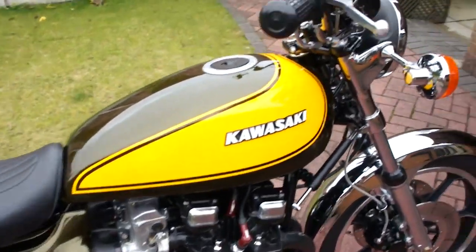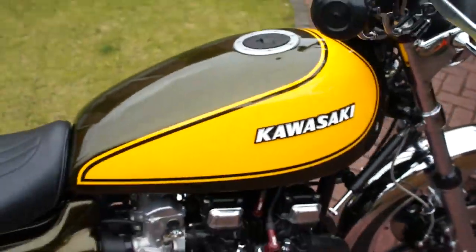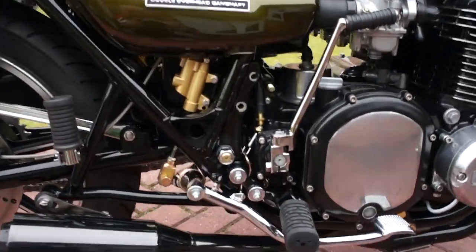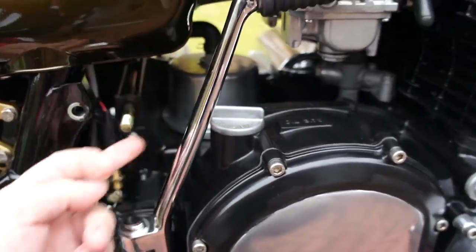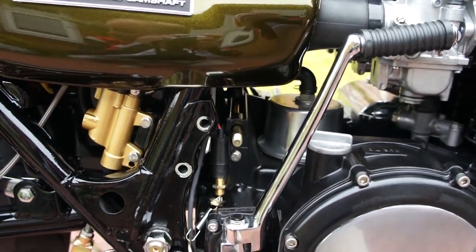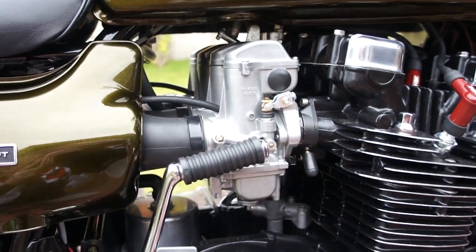I've just been out on it for its first run. It's essentially finished now. There's a few little pieces I've got to do. The rear engine mounting bracket that lines up with the side panel here didn't line up properly, so I've cut it and it just wants re-welding, and that's that done. The engine seems really sweet. I need to balance the carbs, but it pulls well enough.